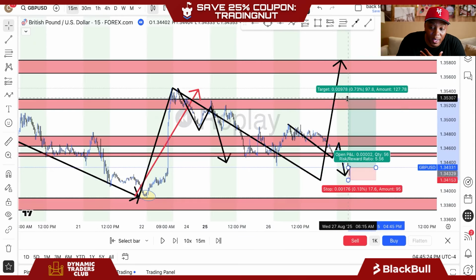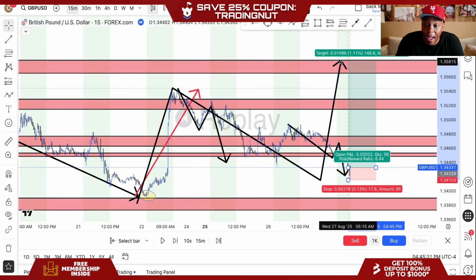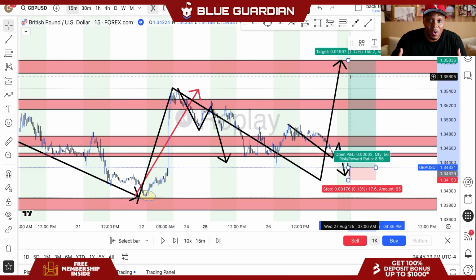Now, I don't hold over the weekend, so I would have closed this trade. But like we can see GU coming into this week creating a higher high up here. So like when I tell you some of the trades I take, I get 5 times my risk, 6 times my risk. This would have been one of those setups.